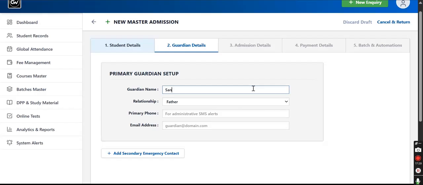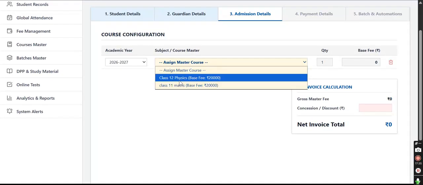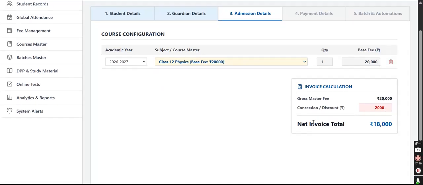You can see the course we just created, class 12 physics, so we should select that. Let's suppose we are giving him a 2,000 discount, so the net invoice total will be 18,000, and you will see the magic now.